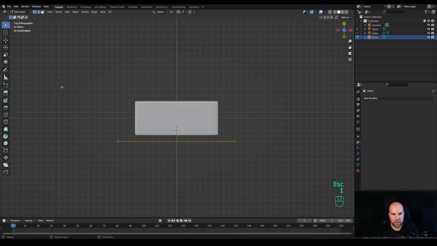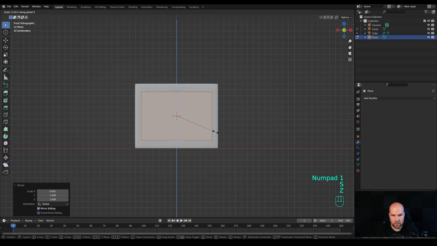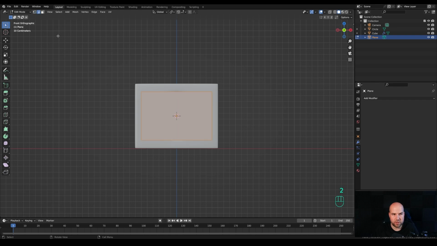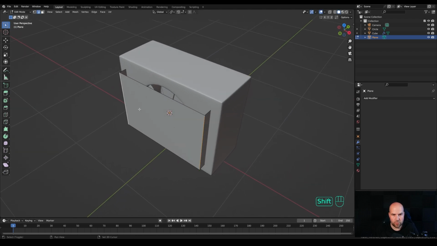Now switch to the vertex select or press 1, press S then X and scale it down like this. Now let's look from the front, press S then Z and scale it down as well, somewhere here where the opening starts. And now we can go for edge select by pressing 2 or clicking here. Select these edges on the side by holding Shift. Let's look from the top by pressing 7 on a numpad and press E, then Y and extrude it like this. Now let's select these edges once again, press Ctrl B and just bevel them like this.